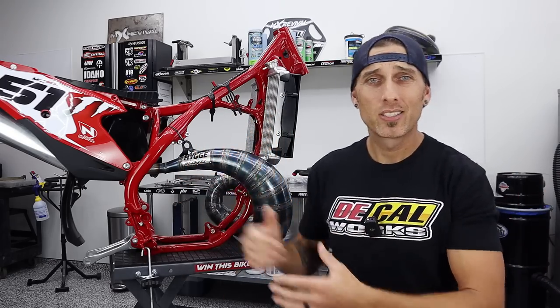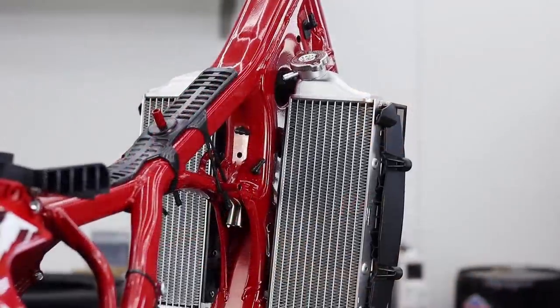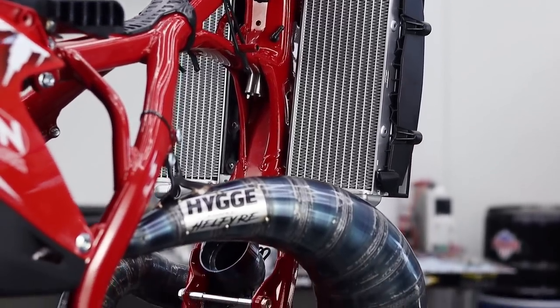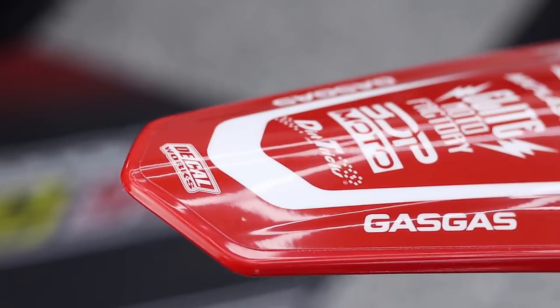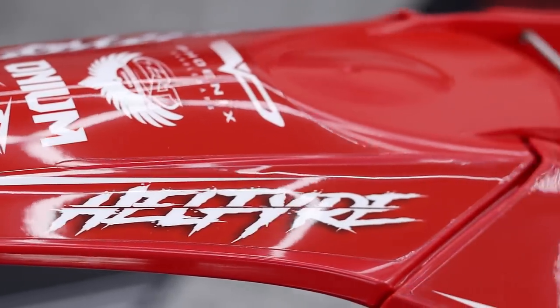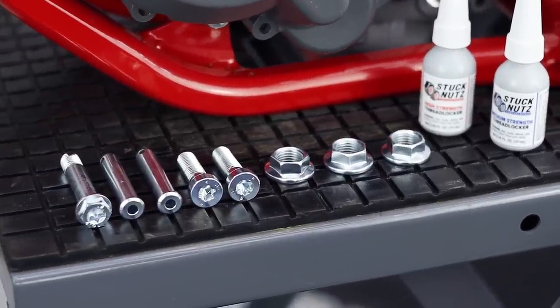Look at your bike. It looks ridiculous. As you guys can see, we are in the mock-up phase of your MC500 two-stroke build. Hanging off that gorgeous vine red frame from Fast Blast & Coat, we have your vapor blasted radiators, new cages on those bad boys, the handmade Huga cone pipe. We've got some special parts from Decal Works and MX Plastics, as you can clearly see. And I've, of course, also zinc plated all of your old gray KTM hardware to a way better than new finish. For me, guys, this is the carrot on a string phase.